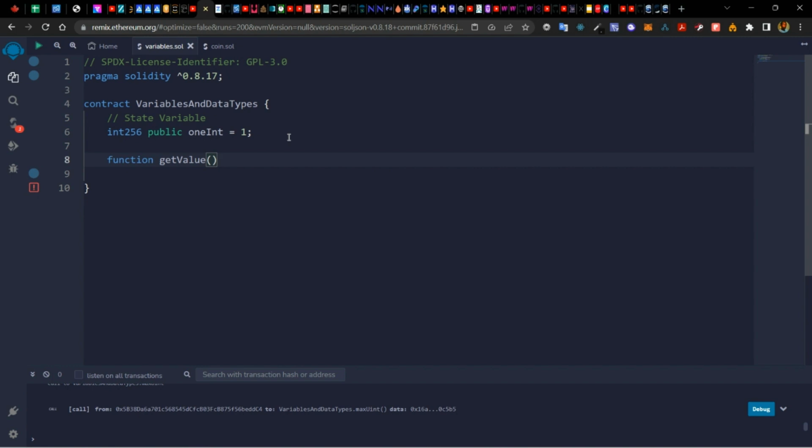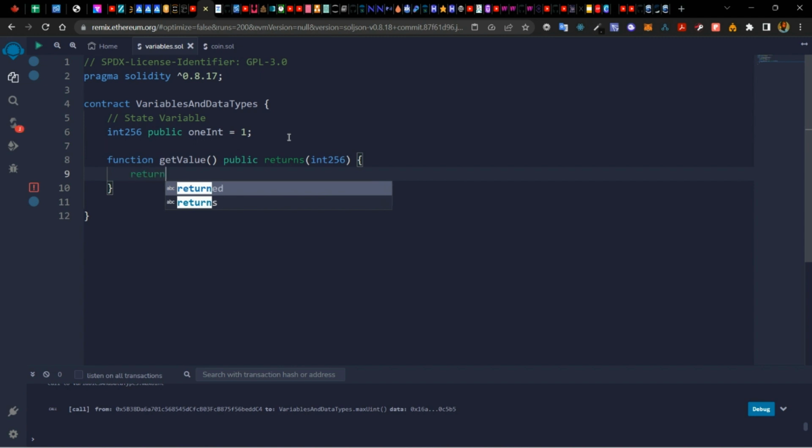Let's make that public and say returns uint256. Return. Basically, because this is public, this function is able to access it.